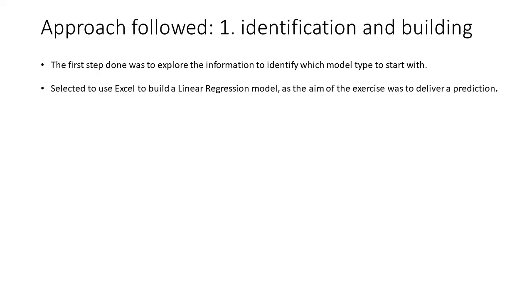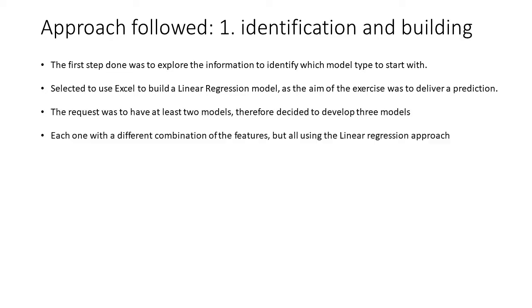In my case, I selected Excel for 2 reasons. First, because the request was to use a small data set, less than 10,000 lines, and to deliver a prediction. Therefore, it was a natural candidate for linear regression. And second, because in corporate environments, usually Excel is already available. And the request was to have a couple of models to compare. And so I decided to use linear regression with a different mix of features.